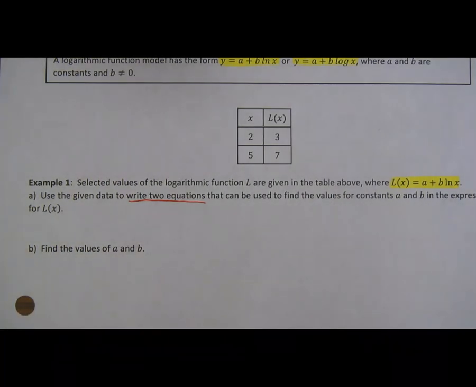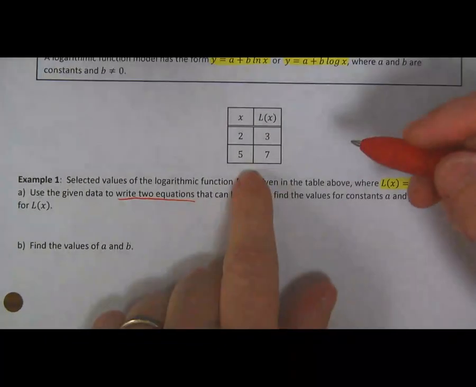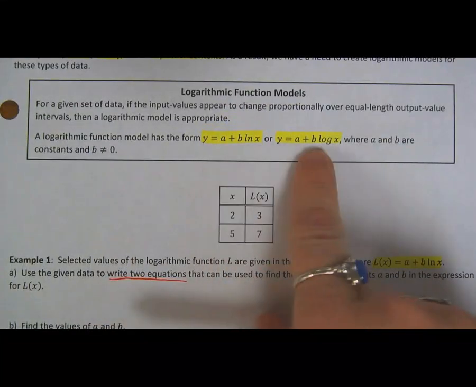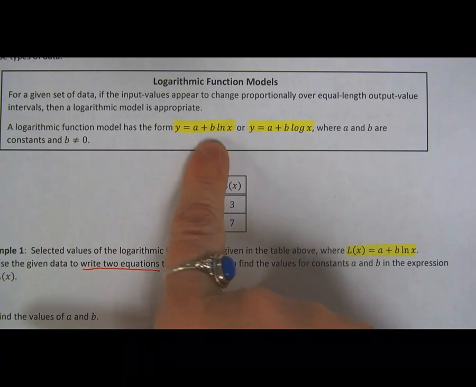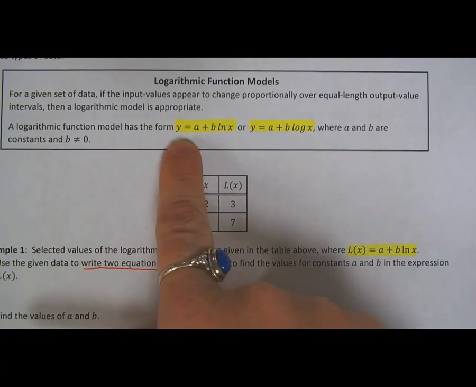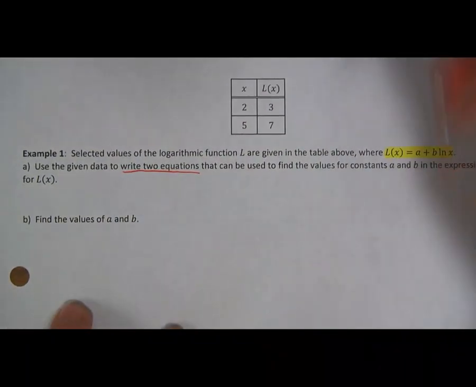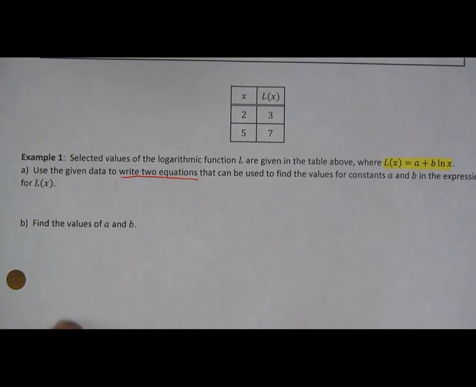So we have to write two equations. Well, in your table here, we've got inputs and outputs to plug in. So we're going to take these two things that I've highlighted up here, and in this particular problem, we're going to use the natural log. Okay, we're going to plug in our inputs and outputs in for x and y, and we're going to create two equations that will then allow us to solve for a and b. We've done this before, which has been a while.